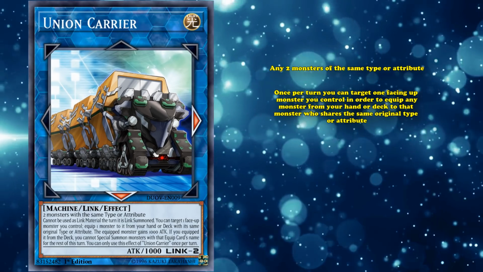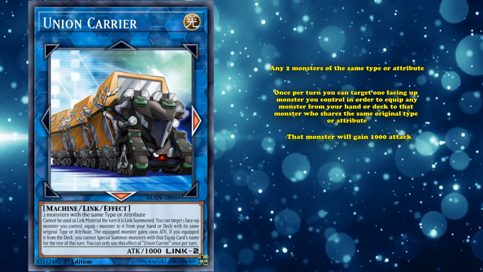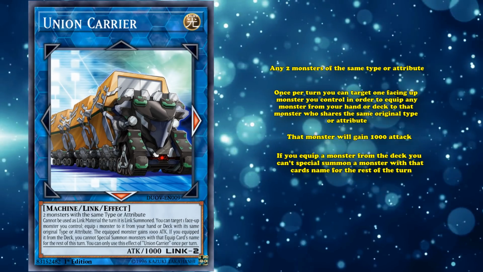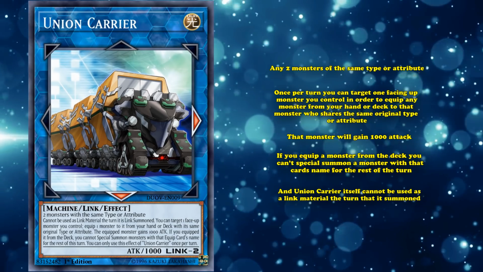Then it goes on to give that card the effect where the monster will gain 1000 attack, and has a couple of restrictions, where if you equip a monster from your deck, you can't special summon a monster with that card's name for the rest of the turn, and Union Carrier itself cannot be used as a link material the turn it's summoned.